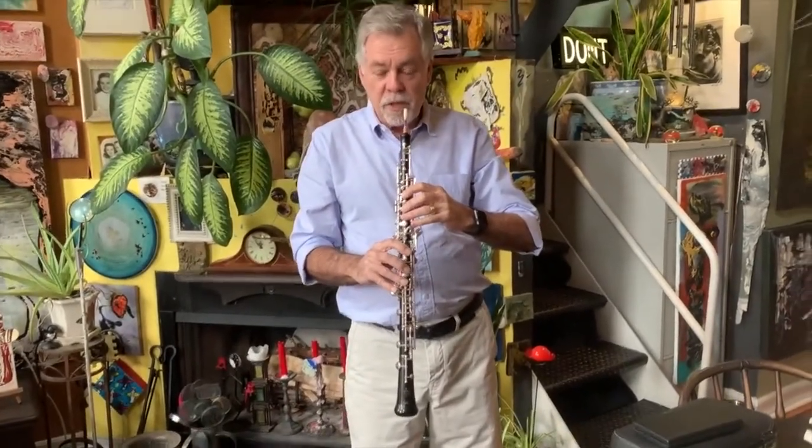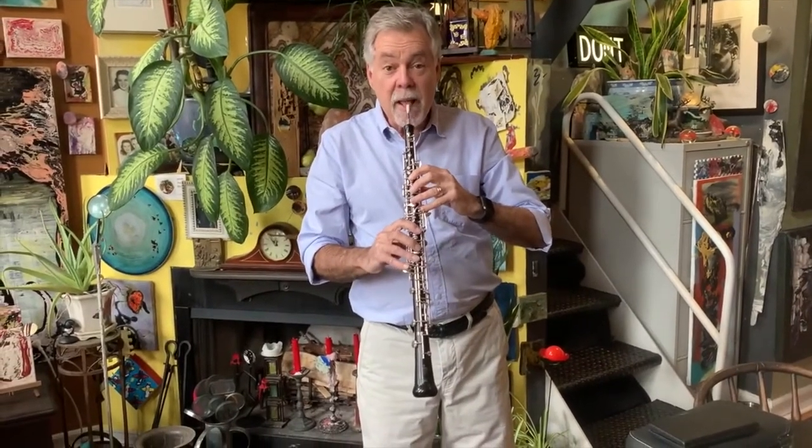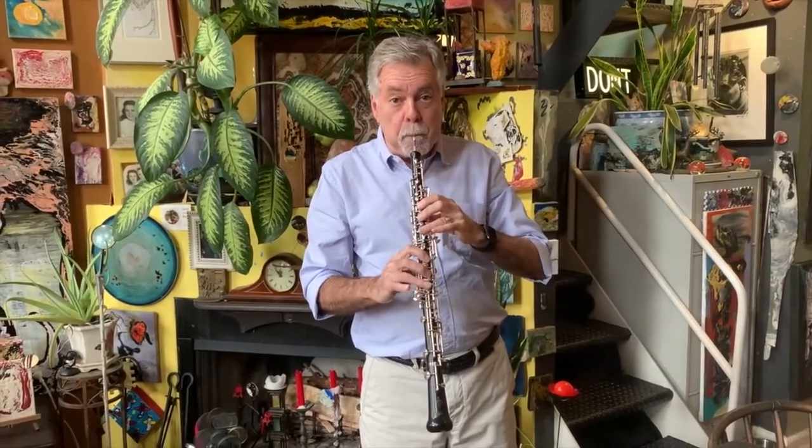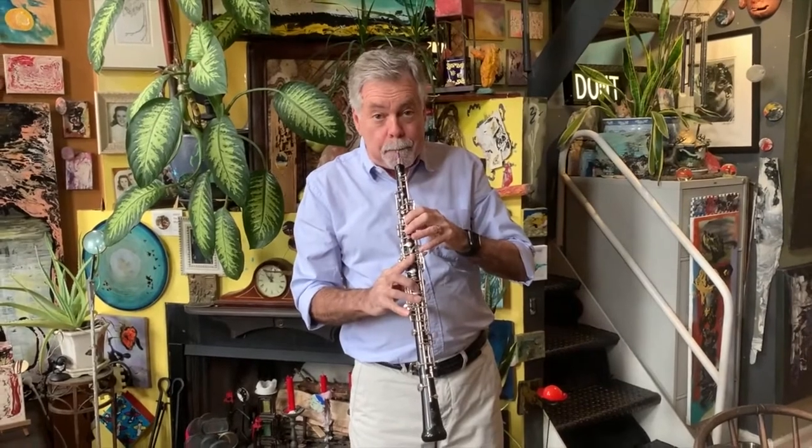And we tune the orchestra to an A. And here's the full range of the oboe, from a low B flat to a high F. So we go from low to high in the notes.